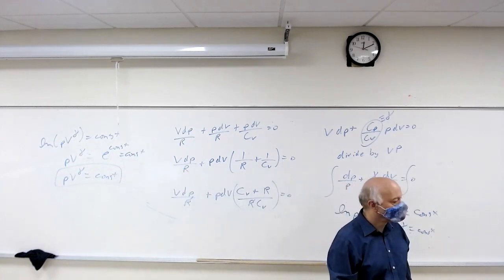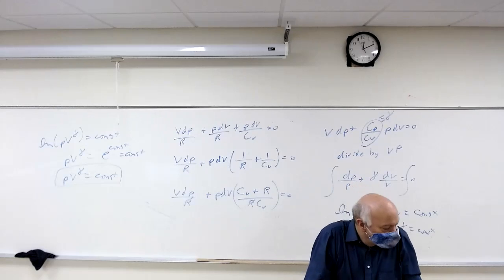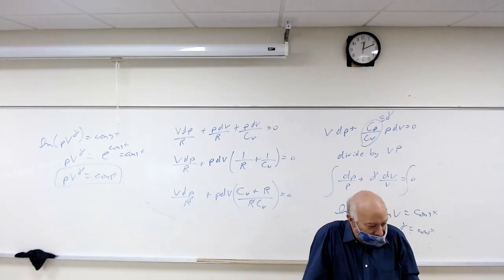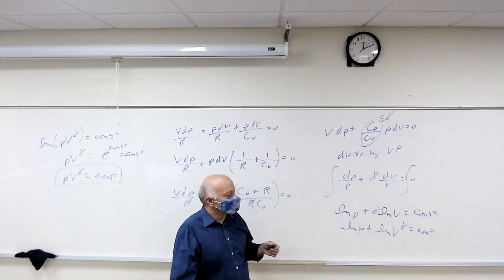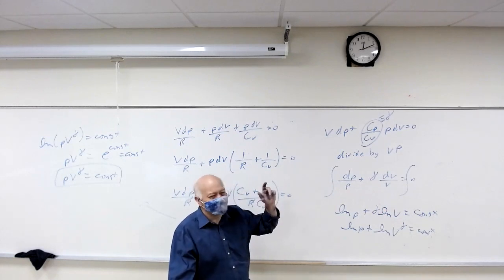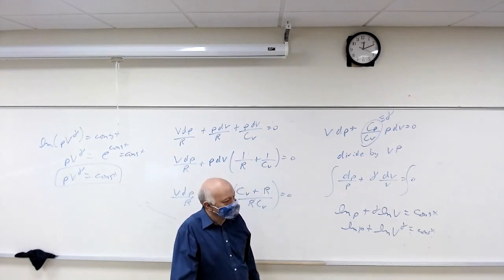Make sense? Okay. So on Monday, we will show that the Carnot engine is the most efficient engine, and I really hate that proof. It's one of those where it's a little on the subtle side. You're not going to do anything really sophisticated, but we're going to basically assume that we have something more efficient than the Carnot engine. Then we have to be careful how we set things up, and it'll all come out fine, but we'll see that we can't get anything more efficient than the Carnot engine.